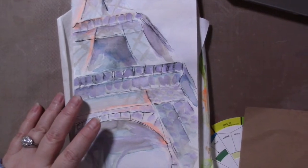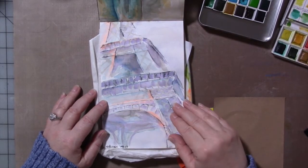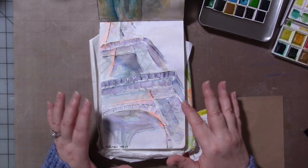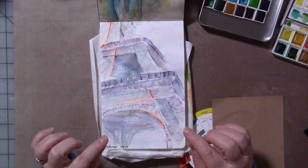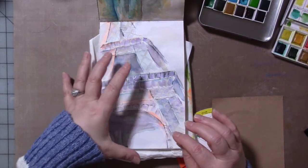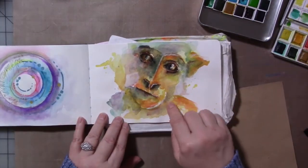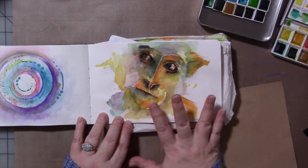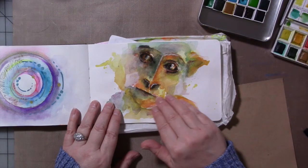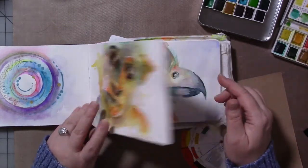Let's zoom out just a little bit. I just grabbed a journal I had laying around. You will notice in this watercolor quick sketch of the Eiffel Tower that the majority of the painting is done in the cooler colors — the cooler side of the color wheel. But I added a pop of neon orange to suggest lightness where the light is hitting the metal of the Eiffel Tower, and it really just made the painting pop. Next, this painting of this monkey is done in an abstract manner, primarily with warm colors. There are a few cool colors in here for shadow and shading, but look how much sunlight is suggested by the use of all those warm colors. And the little pop of white gel pen doesn't hurt either.